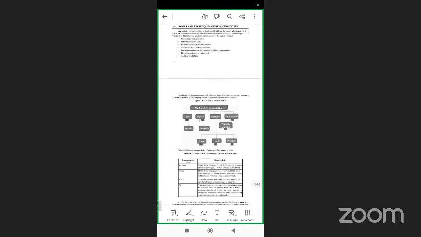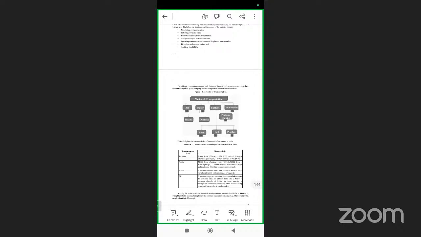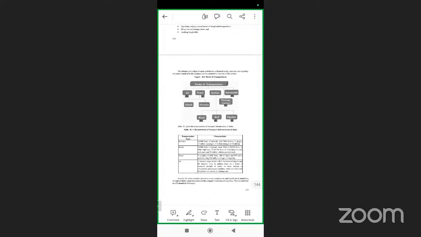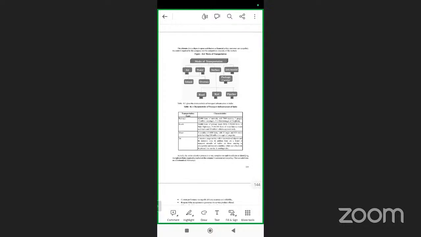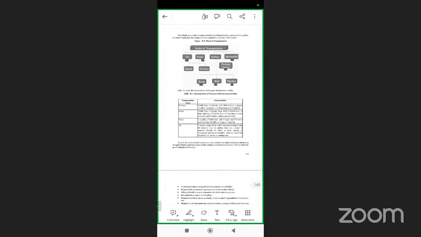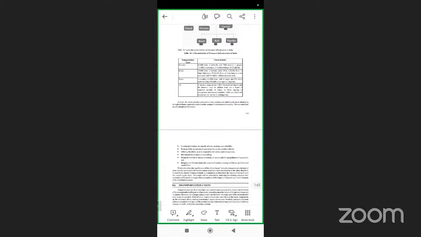What are the tools and techniques we have? One is, as I said, the modes of transportation: air, water, surface, and intermodal. Intermodal means all together, right? And package carriers also. Inland, overseas, we can see the rail, road, pipeline. On surface, yeah. On the earth: air, water, land, or surface. And another thing is intermodal, all together. You know, the transportation type, railways, we have this kind of network. You can see the statistics there: roads, these statistics, water also, air also we have, all these things.